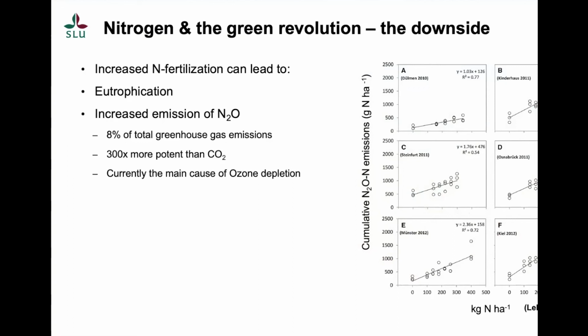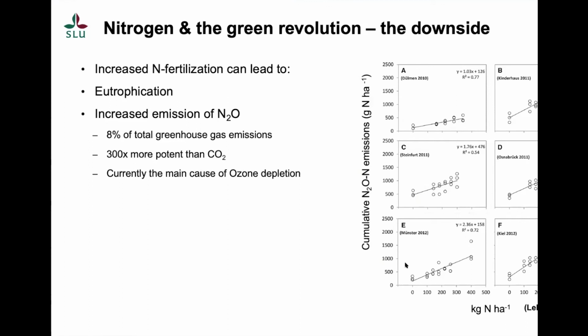And it is also the main cause of ozone depletion. So if you remember the chlorofluorocarbons back from the 80s, and they were going up and destroying ozone, now that those have been regulated, ozone destruction is mainly caused by nitrous oxide. And this has come as an unfortunate surprise, because it really stems from our use of fertilizers.